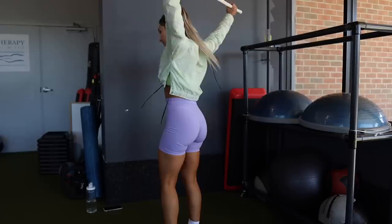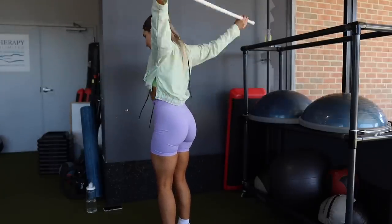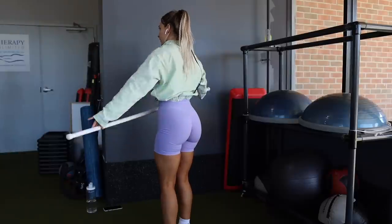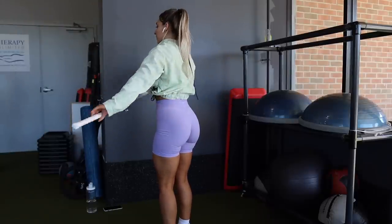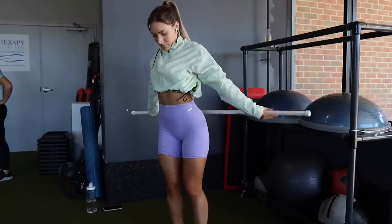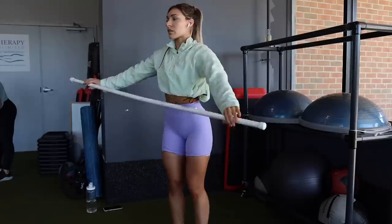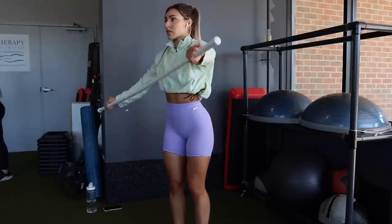Next up, I'm grabbing a PVC pipe, and I do these same exercises every time before an upper body day. I love to do the up and overs. I think some people call them dislocations, and then these around the worlds. I love both. Especially since I'm working shoulders, I want my shoulder mobility to be ready and good to go.